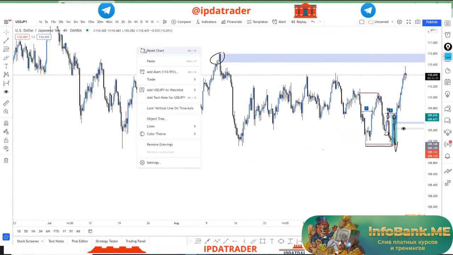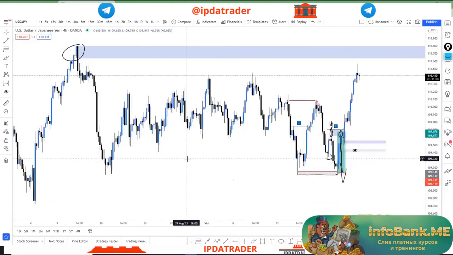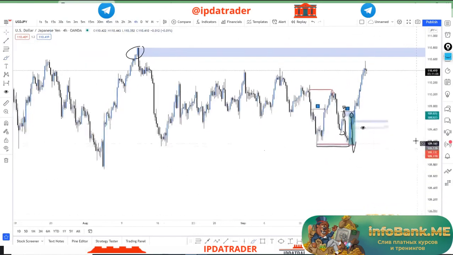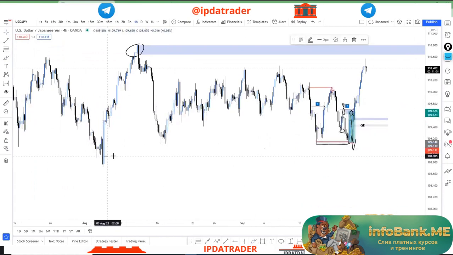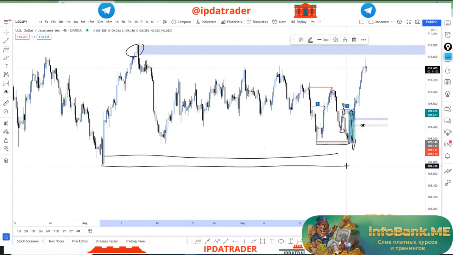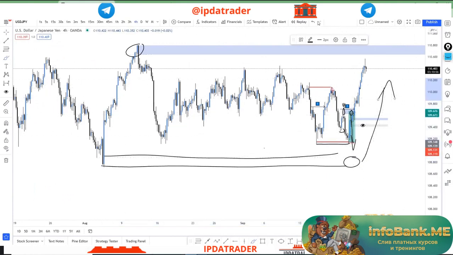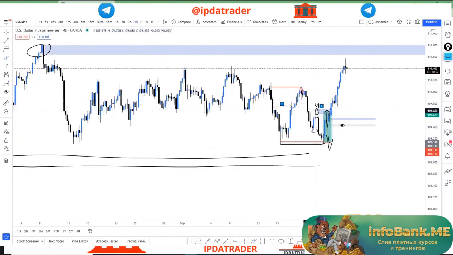Especially if I look on the 4-hour time frame, we can pretty clearly see that we have an OB sitting right here at the edge, and we could have very well hit the block and continued dropping into this block to then continue further up. And I didn't want to take the risk. So I decided that I'm happy with my profits at this point.